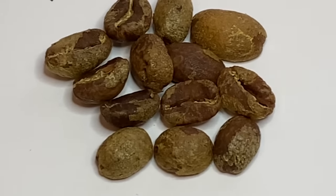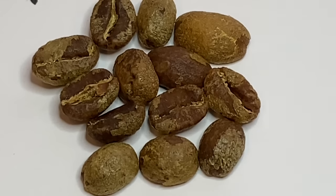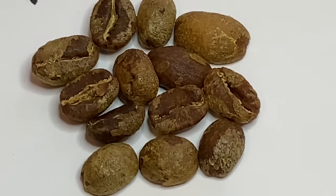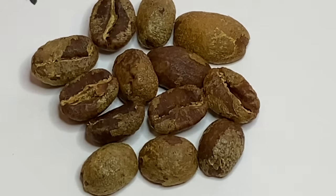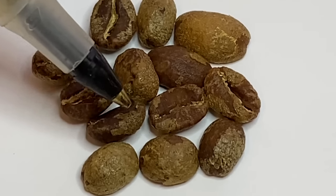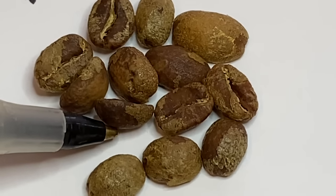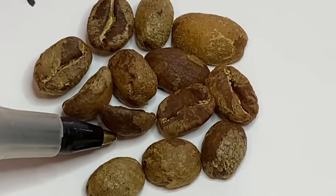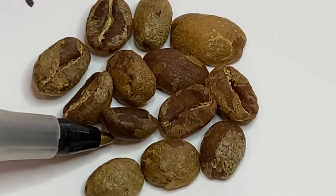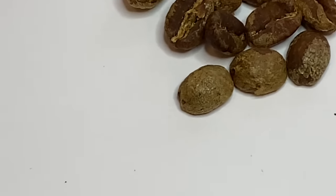What you really see is it still just kind of looks like green coffee that's just been colored brown. The crease is incredibly tightly closed — no opening. And I keep trying to find the right words to describe this, but that edge of the coffee: the reason it looks like green coffee that's been colored is it just hasn't expanded. That edge is sharp and angular. And that really changes as you progress.